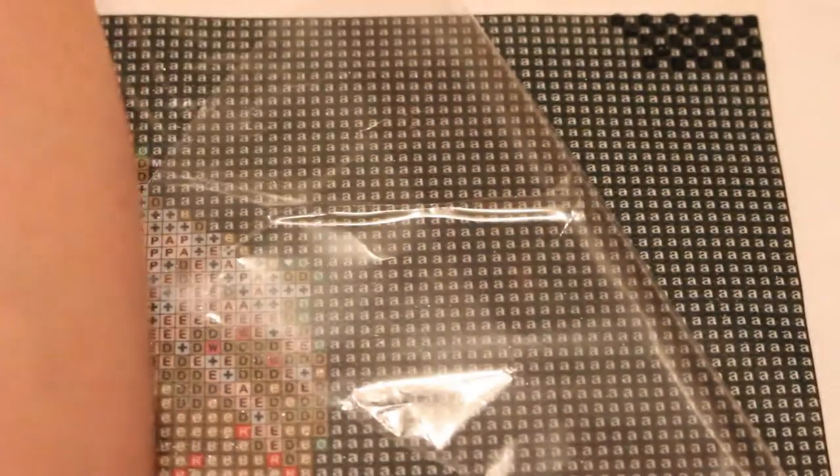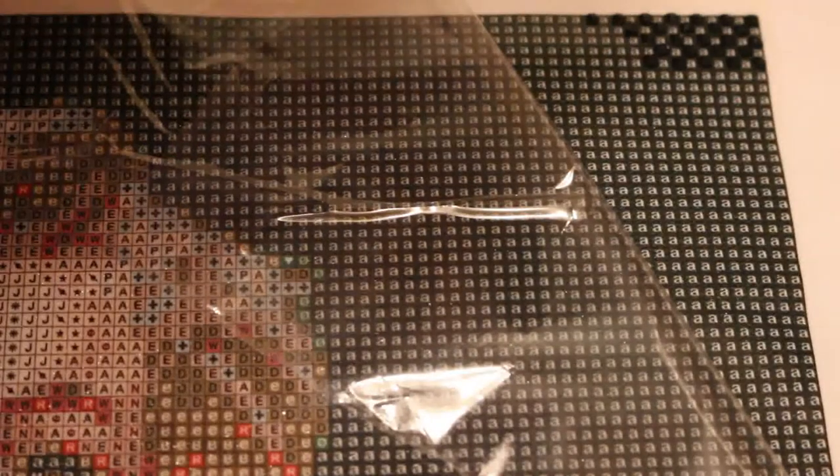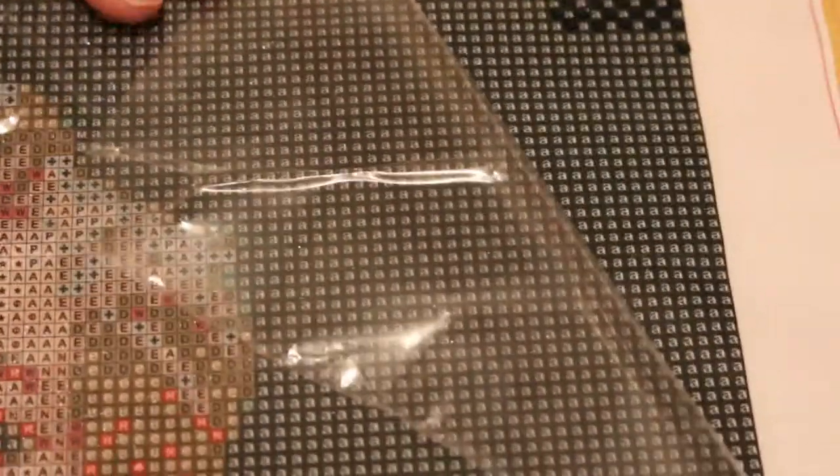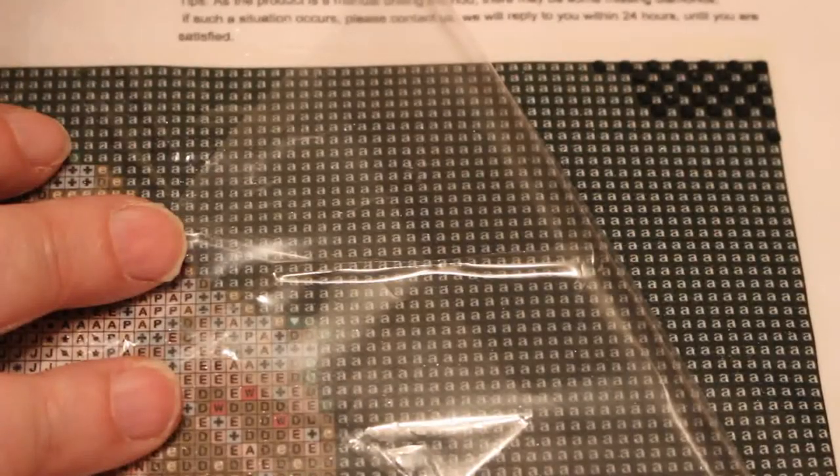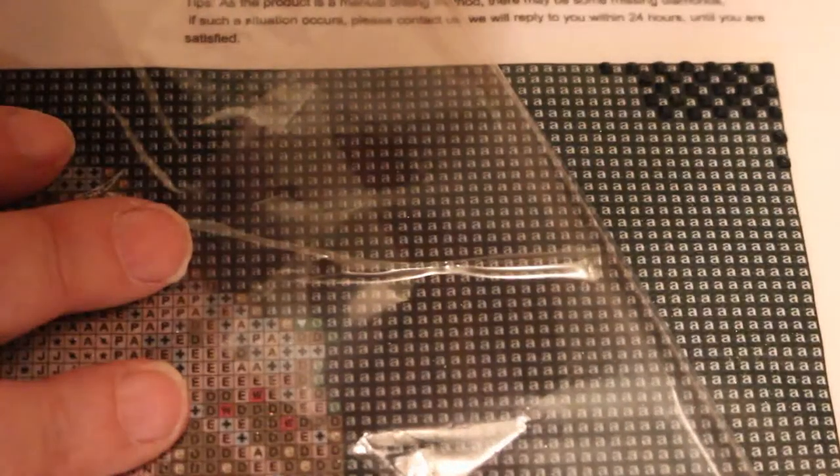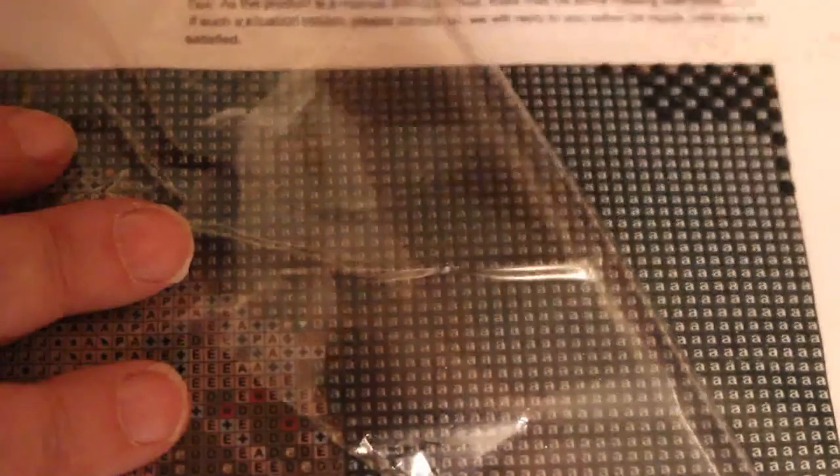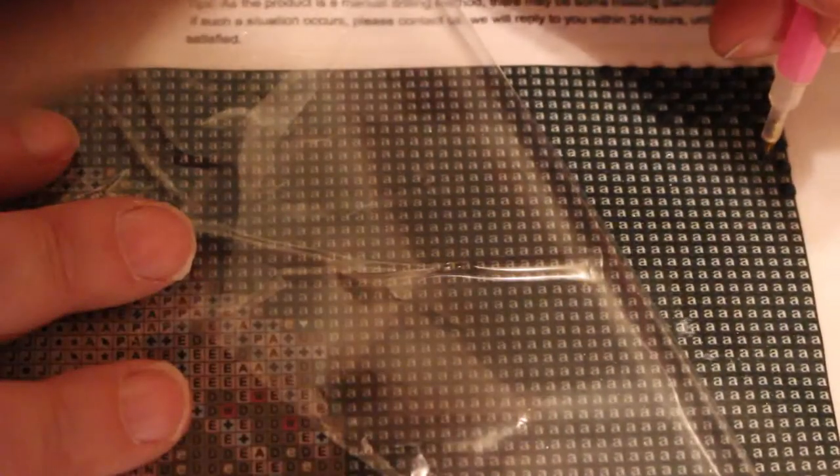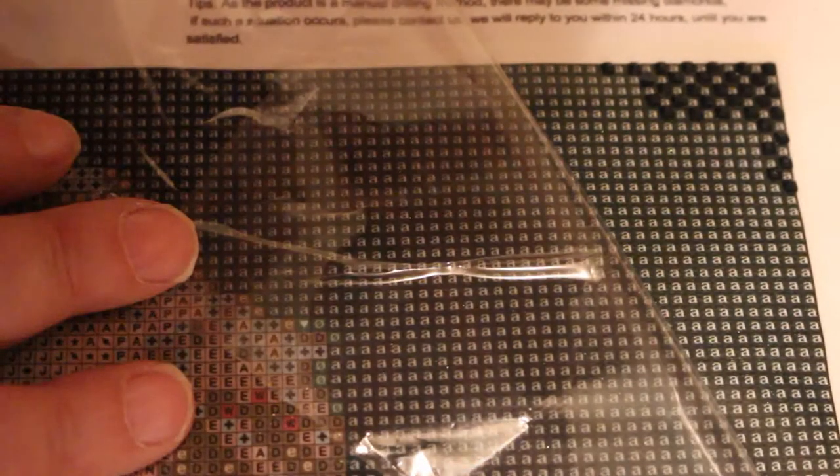I am gonna get my other boat out and use the other boat just because this one is not flat and every time I pump it it just wobbles. If you can see any part of me, like my arm, because I'm leaning on it, I've got to get close up to it. I think it'll look lovely because these black gems are quite sparkly, these black diamonds. I am slowly getting back into it but as you can see it's gonna take me a long time to do and it's not the easiest to film. I am looking at getting an overhead tripod so I can film on my phone, it might be a bit easier.